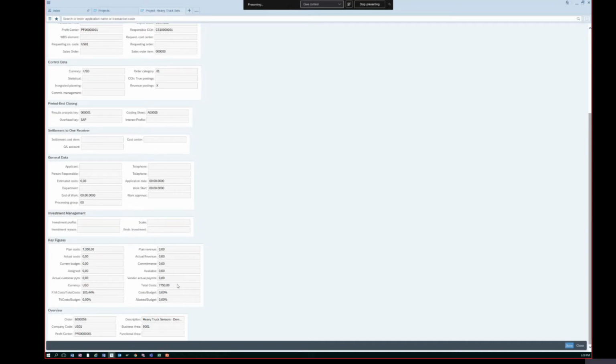Even though we see the $400 difference here because one of the roles is partially staffed, it's not connecting that cost into the planned costs.